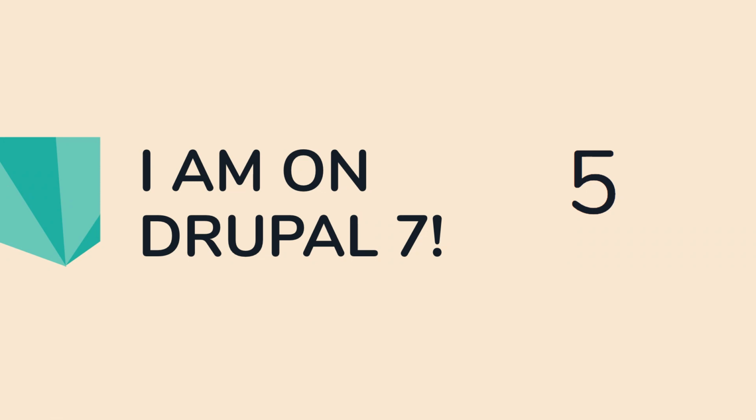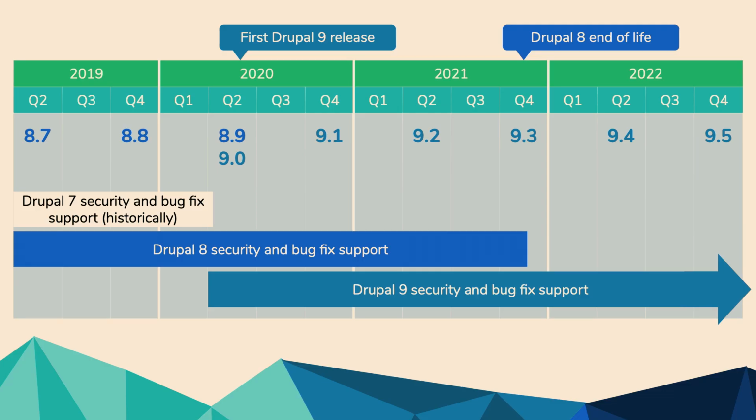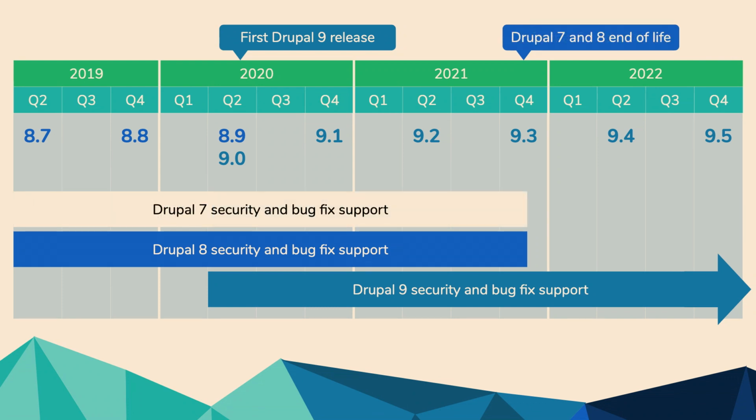Okay, so what happens to Drupal 7, right? Still a lot of Drupal 7 sites out there. Drupal 9 is planned to be released June 3rd, 2020. Historically, at that point, we would drop support for the second version back, and we would only keep supporting Drupal 8 and drop support for Drupal 7. However, we extended the Drupal 7 support timeframe to the end of Drupal 8, so it will also end November 2021. If that is not enough for you, there will also be commercial security support from vendors on a contractual basis in collaboration with the Drupal security team. This will be provided until at least 2024. This same model worked very well for Drupal 6 extended support, so much so that a vendor is still providing that until February 2022 for Drupal 6.